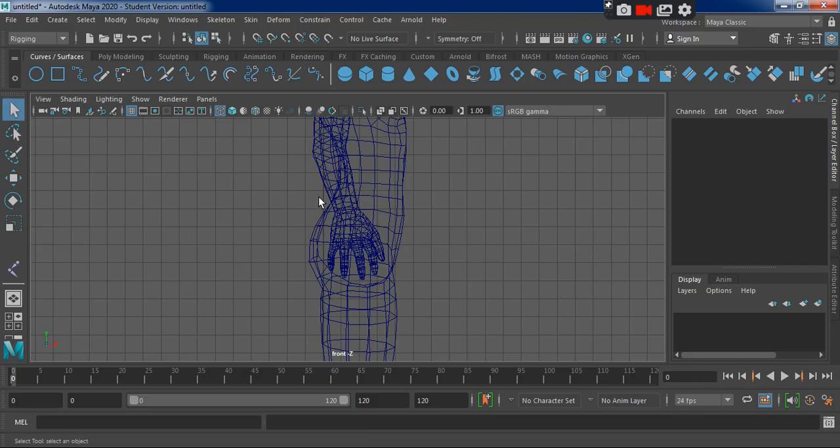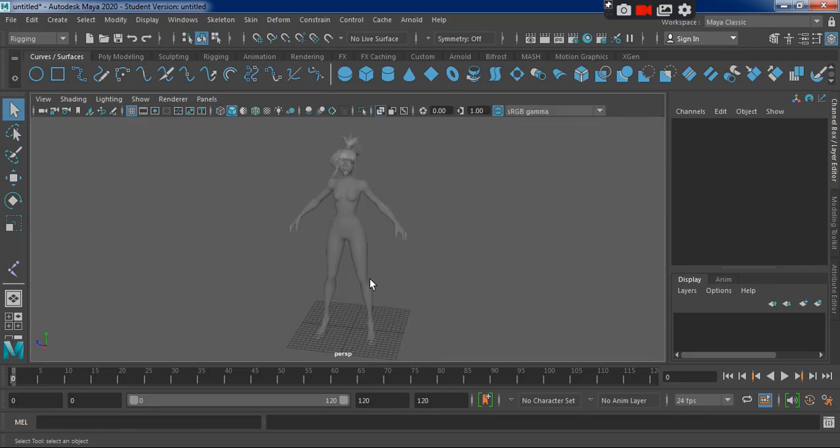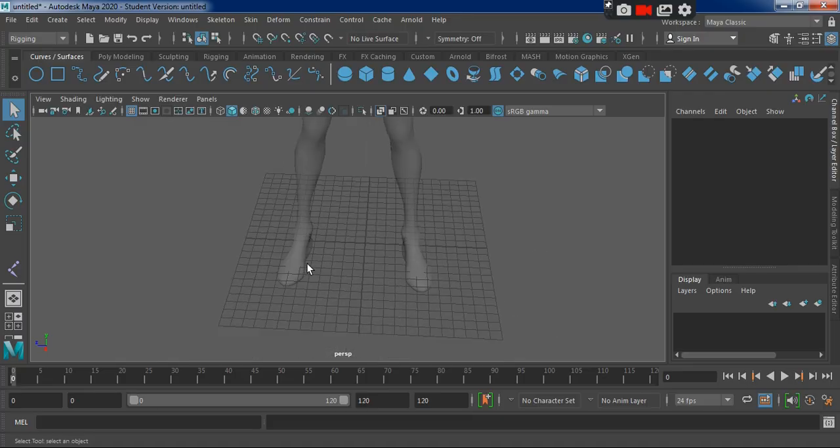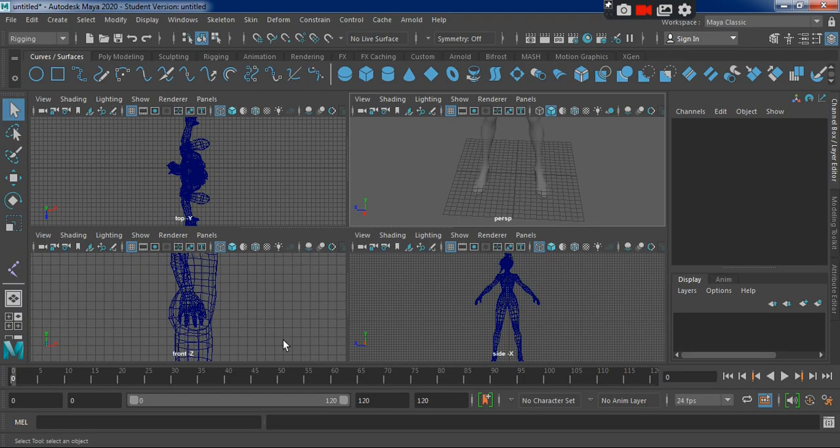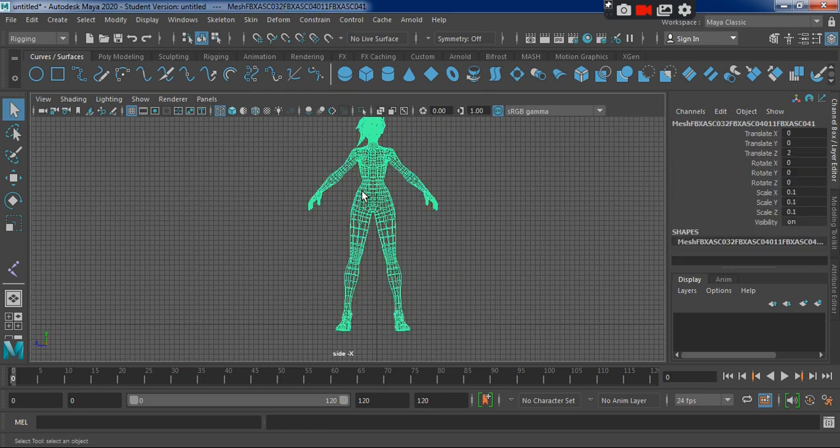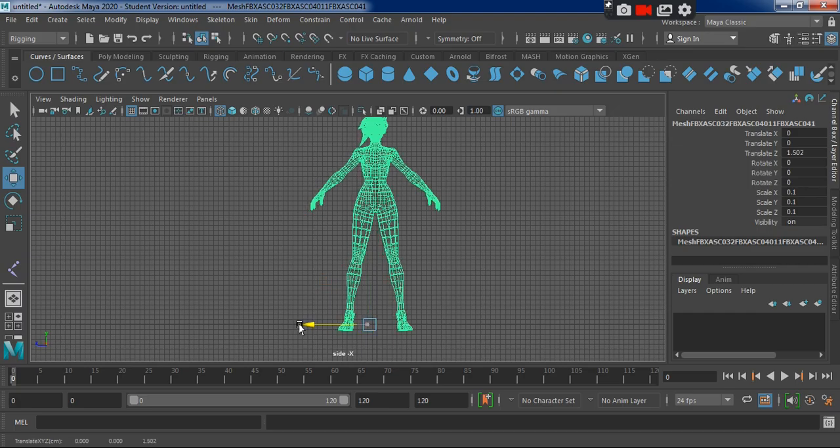But before I create, I have to double check whether my character is exactly in the middle of the viewport. It's very important that the character should stay in the middle. You can see it is not that balanced, so let's make it balanced. So I'm going to go to the side view, select the character, press W to get the move tool, and let me make sure this is exactly in the middle.